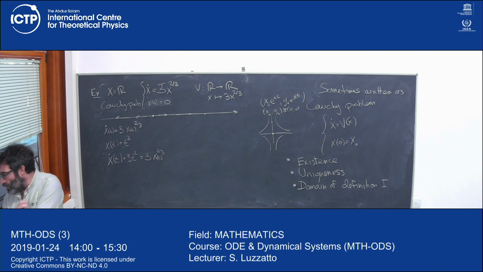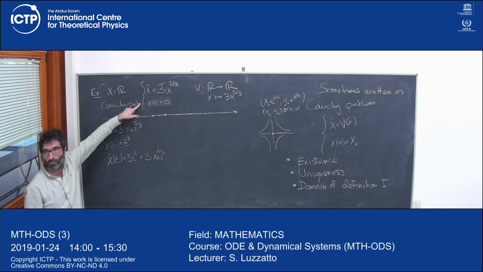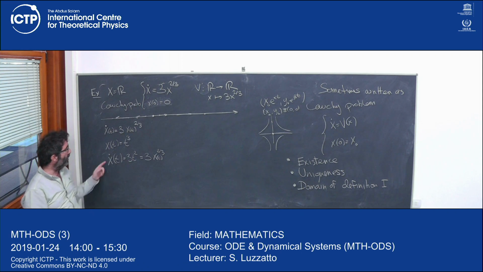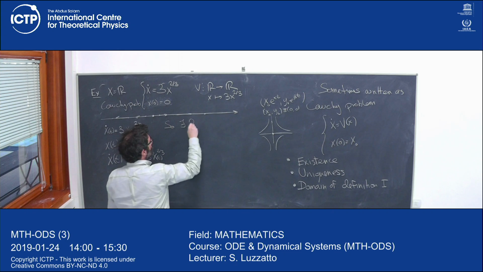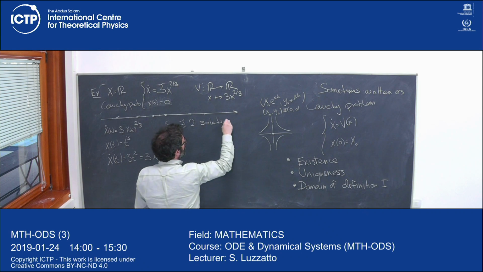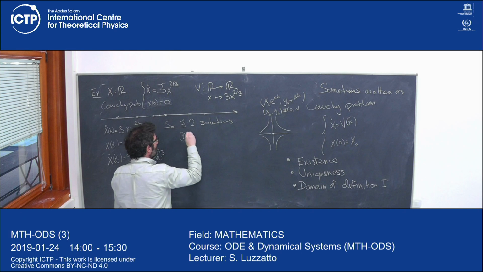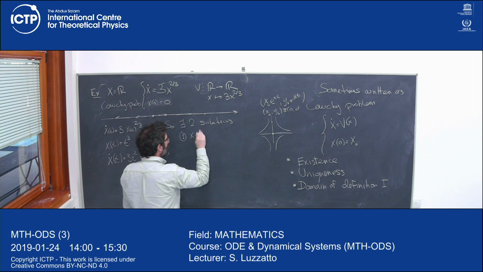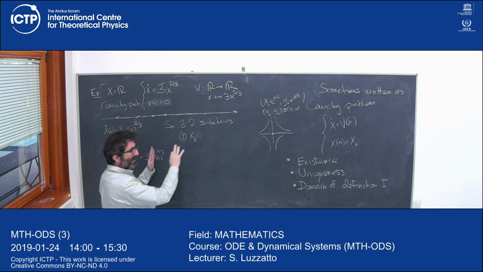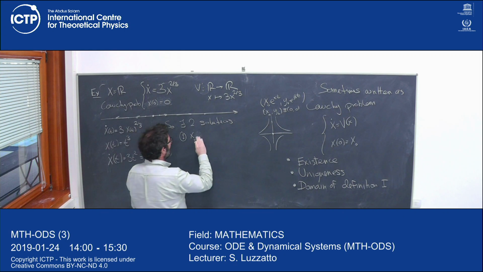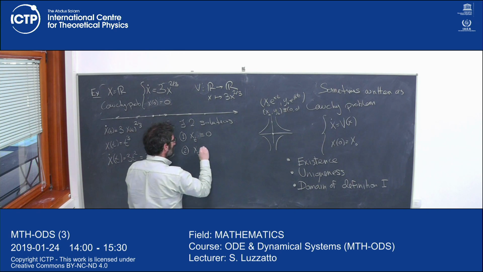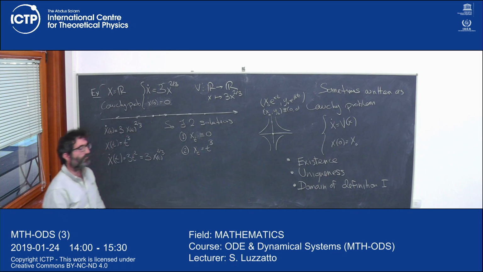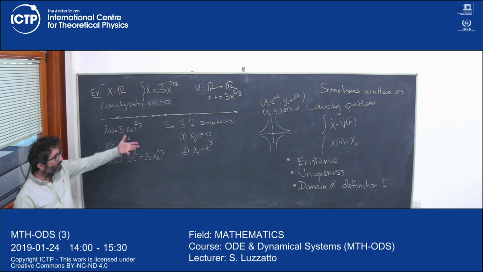So this is an example where you have at least two solutions to the Cauchy problem. There exist two solutions. One is the solution x of t, I actually prefer to put t below, but if you don't mind, I'll switch a little between one and the other. x of t is identically 0, and the second solution is x of t equals t cubed. And these are different solutions, they do very different things.